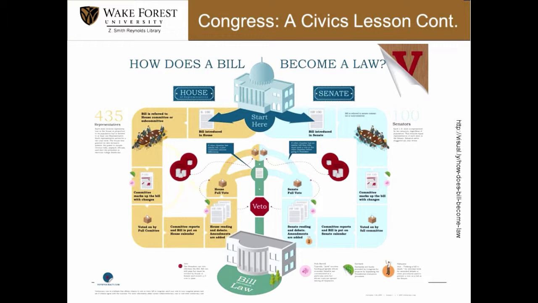So it goes from a particular congressperson or group of congresspeople to a committee where they edit, fight about it, and have hearings about it, then to the full House or Senate where they vote, and then it goes to the other house. Sometimes there are joint committees that come together to work it and tweak it. Often it gets passed by one house. We've seen this a lot lately. It gets passed by one group, the House or the Senate, and then never goes anywhere in the other one. We've seen that a lot lately with the divided Congress that we have.